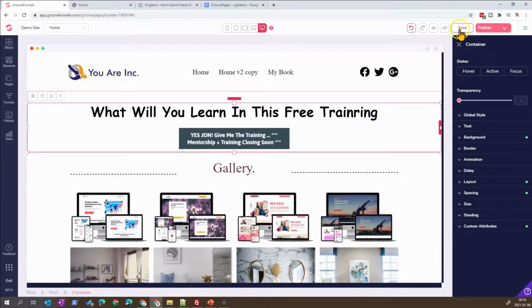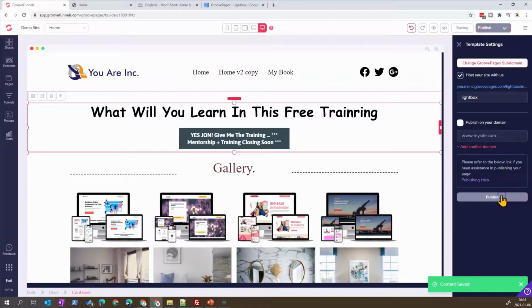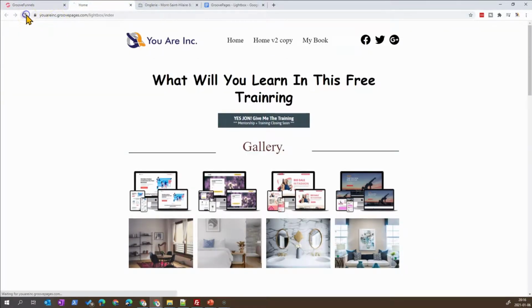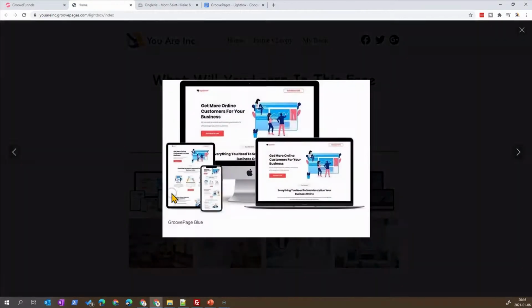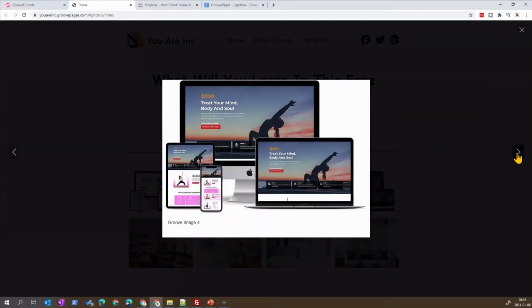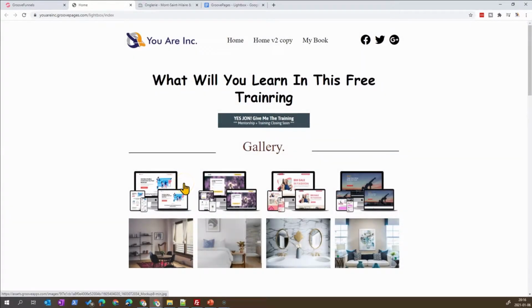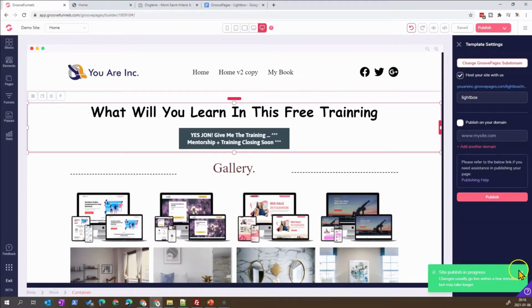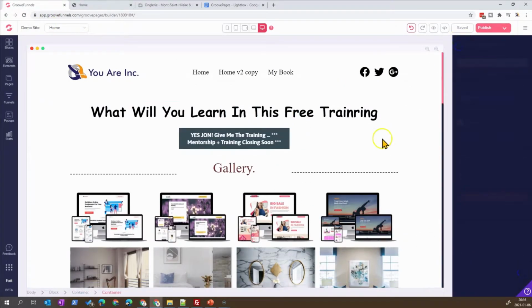So it lets me save. And I will come back here to publish again. It's published. Come back here to refresh the page. And Blue, no title, Groove 4. So my new image appears. So for that, it's cool. So this is working. So this is how you can have a Lightbox in GroovePages.